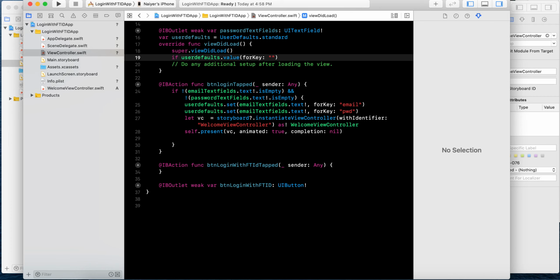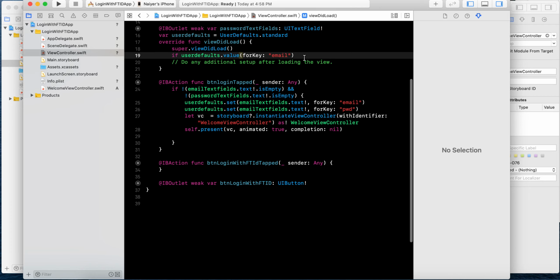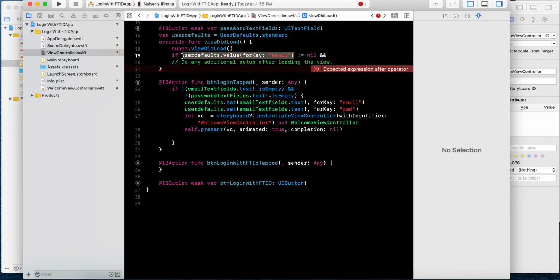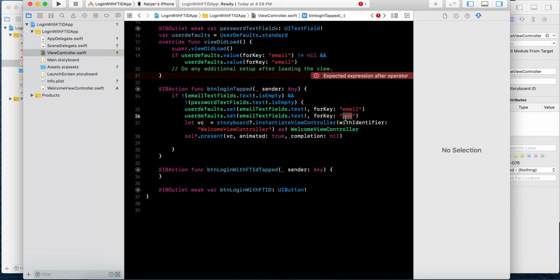Email, and second is, sorry, this is not equal to nil. Now I will copy this for the password as well. Password, this is the pwd, same here, not equal to nil.